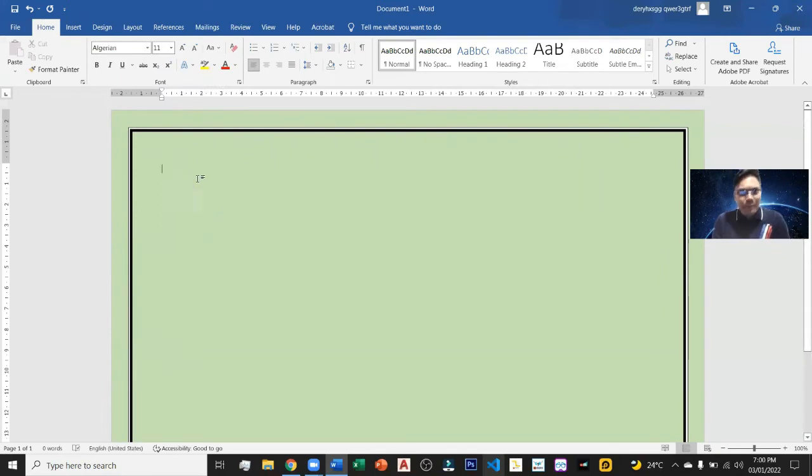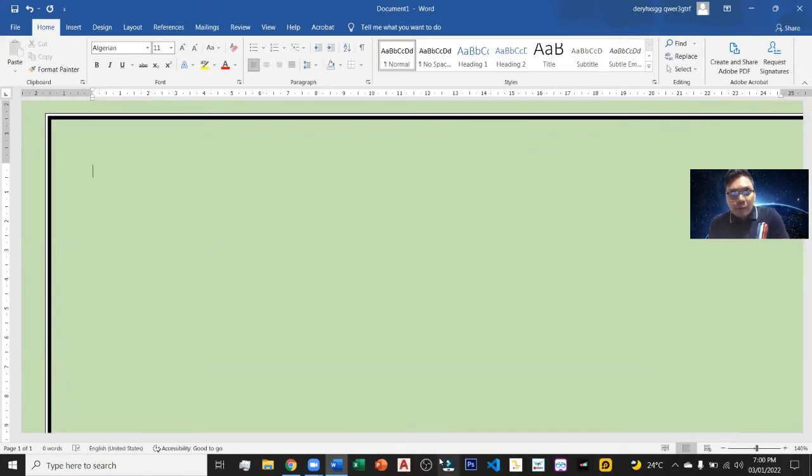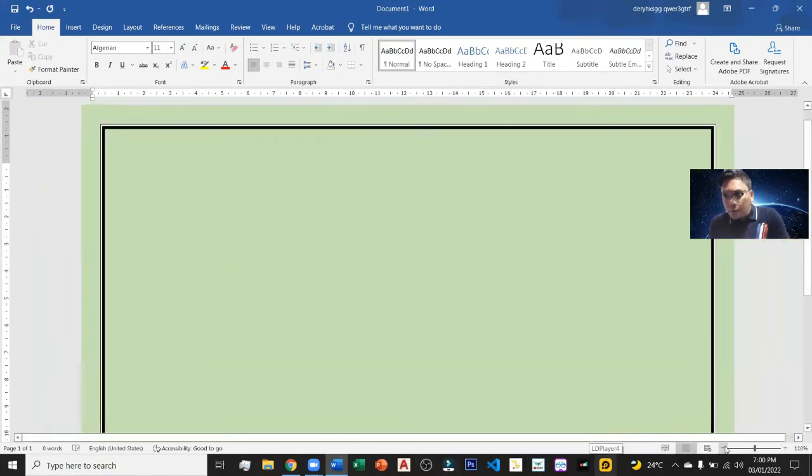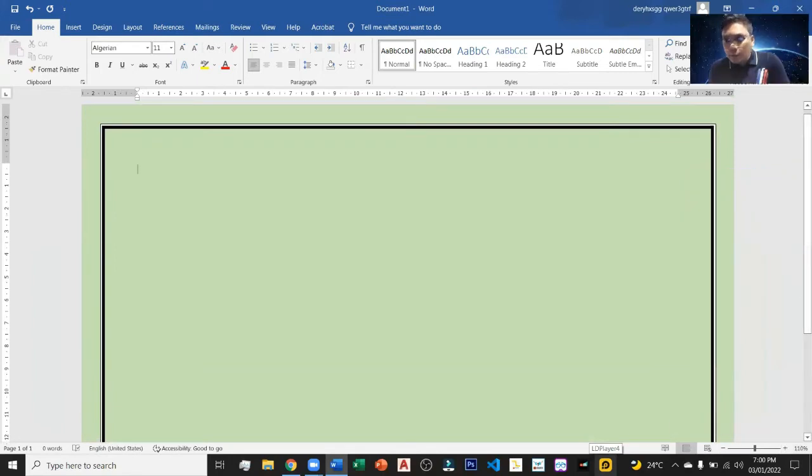Okay. Zoom in and zoom out. How do we zoom in and zoom out within the paper? What's the use of the zoom in and zoom out? You can zoom in and zoom out within your document just by clicking here on the lower bottom right corner of your screen. You have here the plus and the minus with the percentage labels on it. Zoom in, which is the plus, makes your view of your document a lot bigger. And zoom out, of course, makes it smaller. So it's up to you what will be your preference on creating your document. If it's on the 110% view, 100% view, it's up to you. But I recommend using a 100% view.